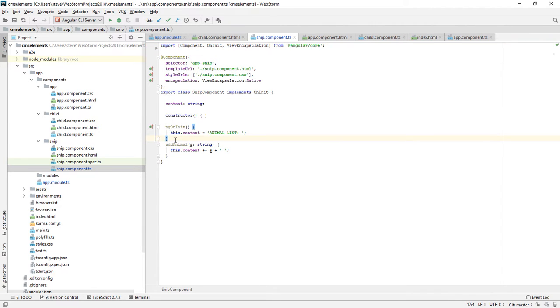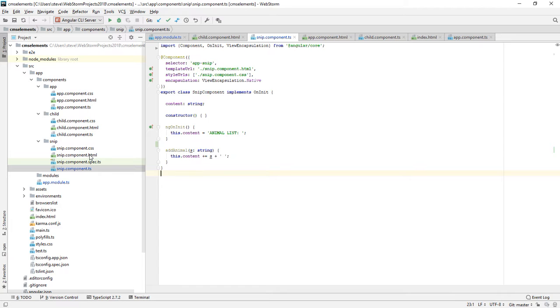And I also have a function called addAnimal. And when I add the animal string, I basically add it to the content. So I say this.content plus equals the string, and then I put a little space there. You know, I could put a comma there, but it probably wouldn't look good.